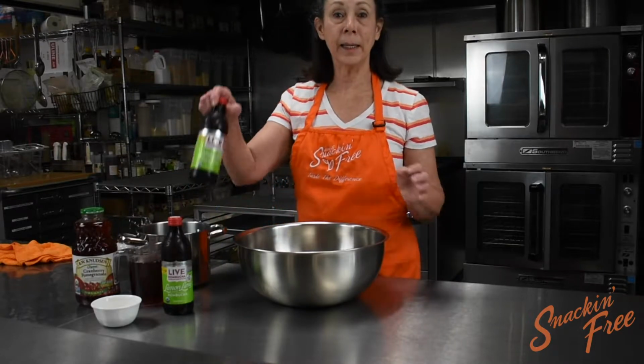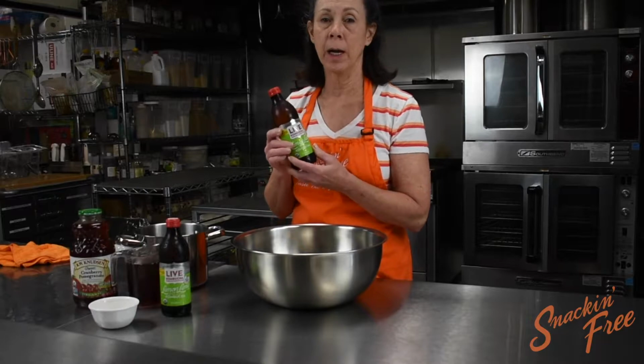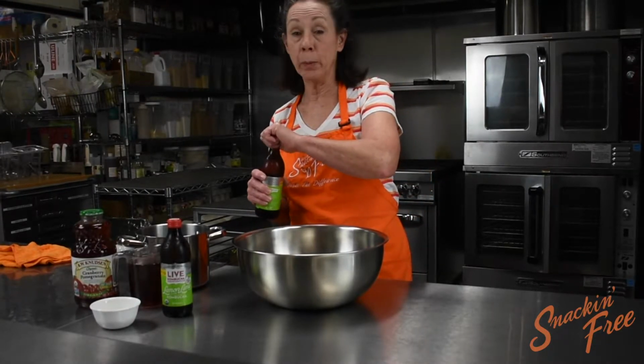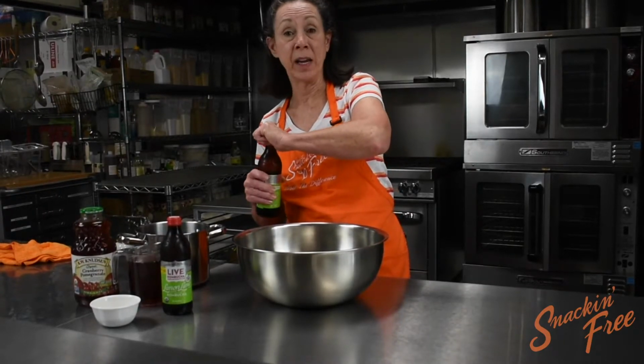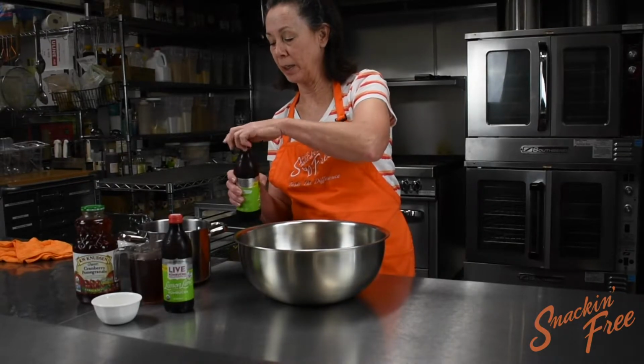Hi everyone, I'm back again just to show you how we're going to put this Jello dish together. This is a dish that my kids loved when they were little, but we can't eat it now, so I have made it so that it is a dish that they're able to eat.